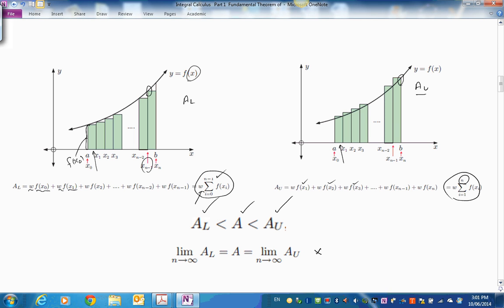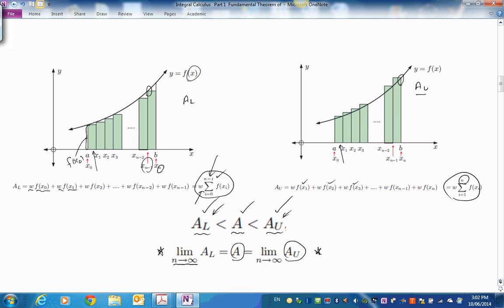Now watch this statement. This is interesting. It's sometimes referred to in rough terms as a sandwich theorem. If a value is jammed between two others in an inequality and A_U approaches A_L, then A must also approach those two limits. Okay, so we're saying if we made an infinite number here, the sum of an infinite number of rectangles, n is infinite, then our A, the limit of that, would be our actual area that we want, and it would be the same limit as the upper value, the upper rectangle sum.